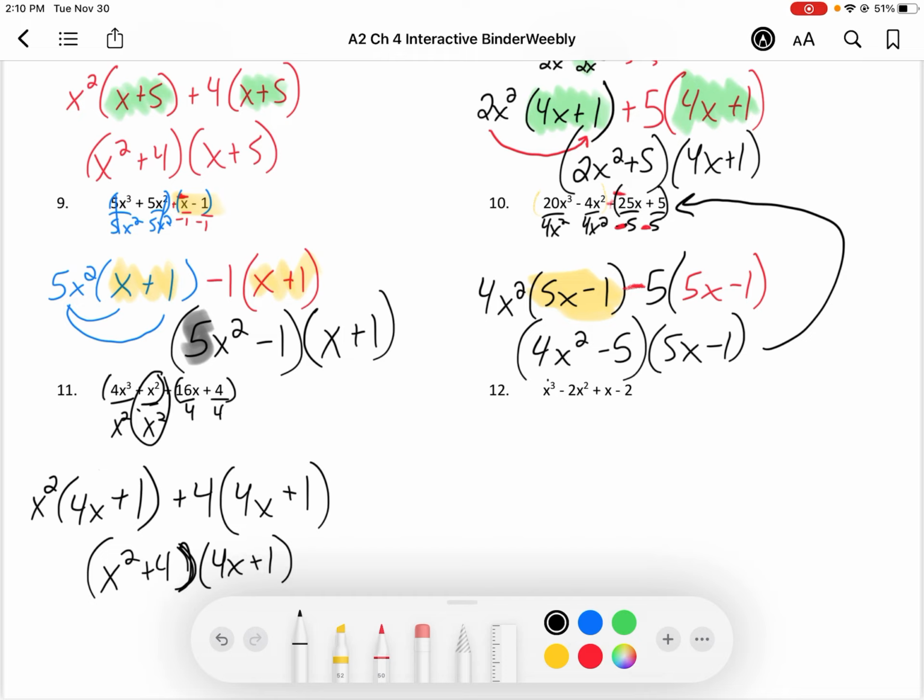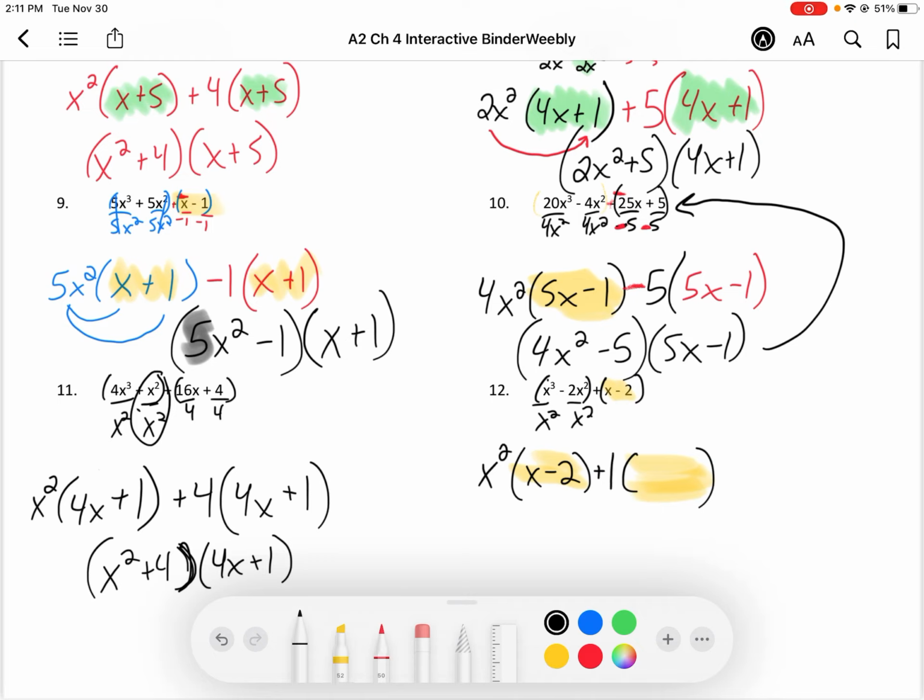The last one, group them, can factor an x squared out. So you get x minus 2. And out of this last parentheses, what can you factor out here? A 1 or a negative 1. There's a right option there and there's a wrong option. Take a look at what we want to have in that parentheses. We want this parentheses that I'm making right now to be x minus 2. And that's actually what I already have up there.